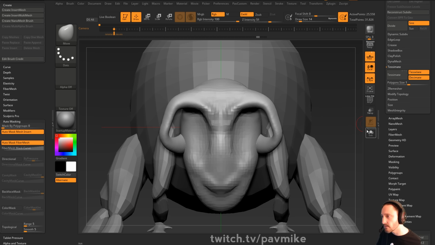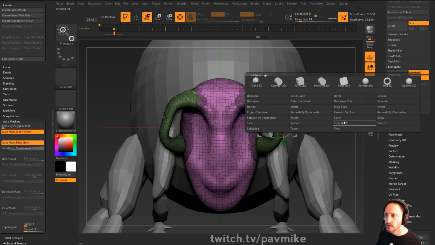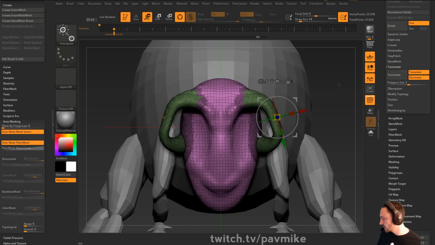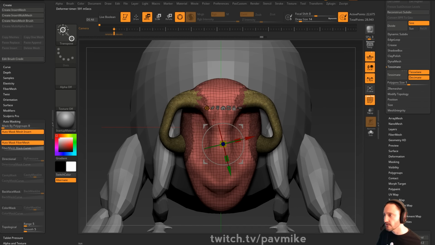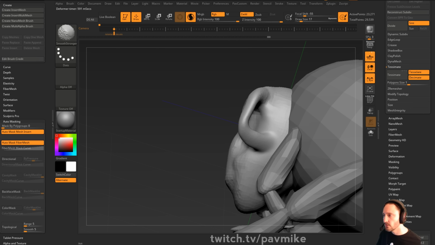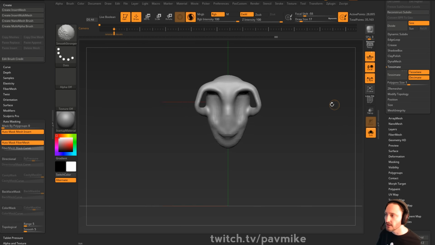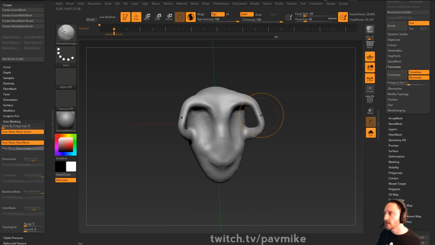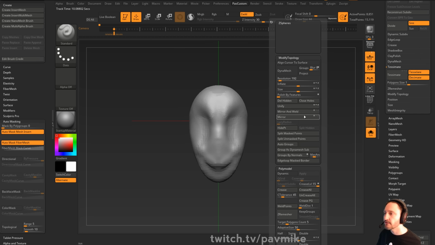If you don't want to use Dynamesh, you can go in here to your menu and do Remesh by Union. And let's take off X symmetry. So there we go, and we can say that's fine, we'll accept it. And now Remesh by Union has stuck those together. So you can use just Sculptris Pro with Remesh by Union instead of Dynamesh to get the same result. And like I said before, you can just hold down Shift and obliterate those completely if you want. So up to you. A lot of different options.